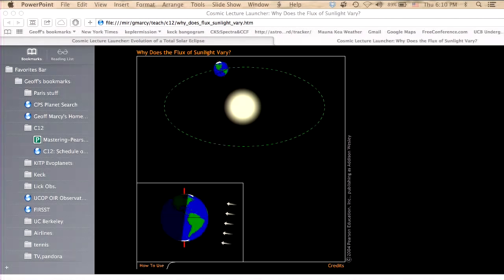Okay, now we're heading toward ending our discussion of the seasons, and we're going to discuss what is really the most exciting part of the lecture, which is the phases of the moon. I'll just summarize the seasons.